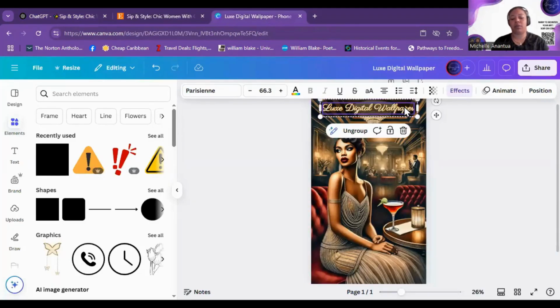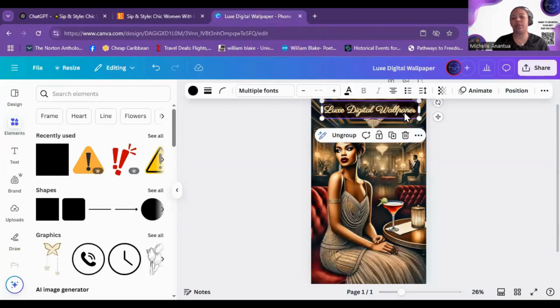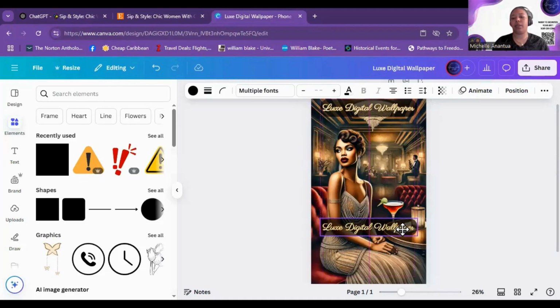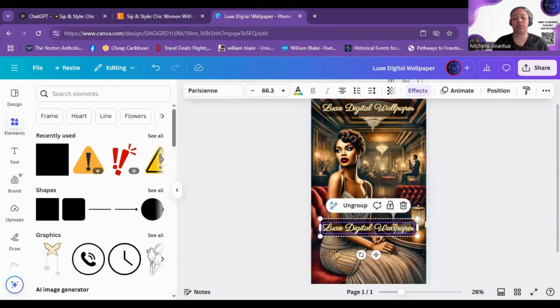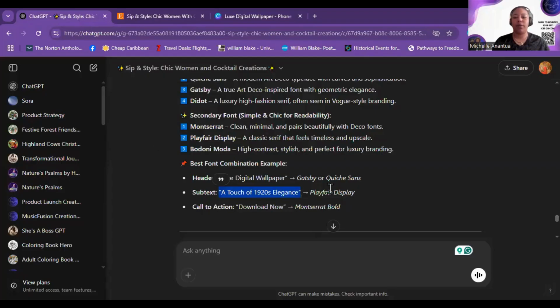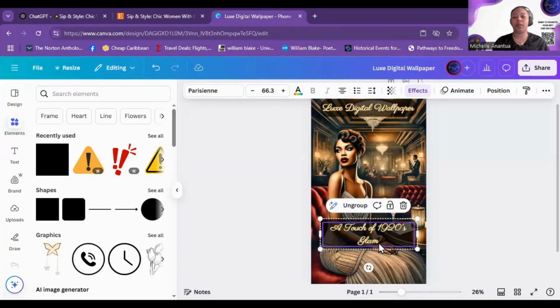And then I'm going to Control C, Control V, bring that down here, delete that out. I will be changing the font for this. So let's go back to the font recommendations. So one is Playfair. So I will Control A.